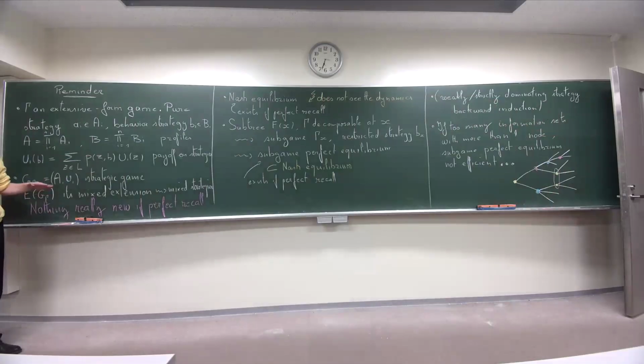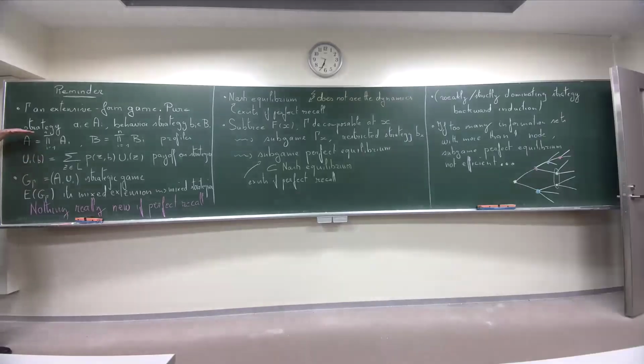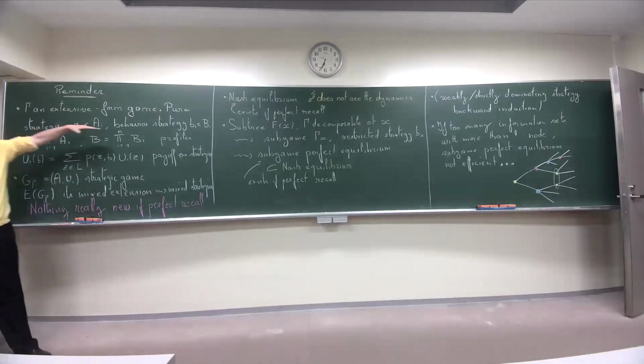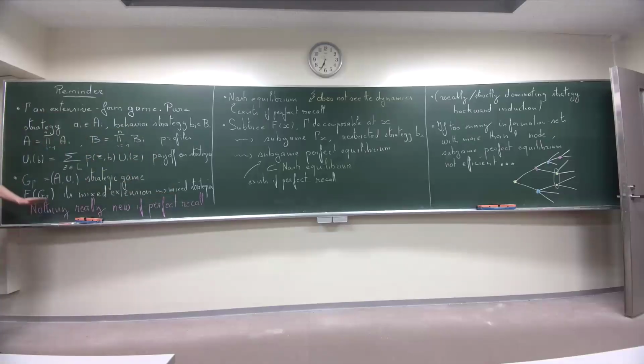And what we have seen also is that, okay, this is for extensive form games, but we can define what was studied before, which is a strategic game, by taking this set A, and I use the same notation for the pure strategies, and the payoffs that we just computed, and it gives us a strategic game. And we have also seen that once you have a finite strategic game, you can find its mixed extension. And I told you, it's very good in order to understand the difference between pure strategy, behavior strategy, and mixed strategy, that you write everything and you will understand.